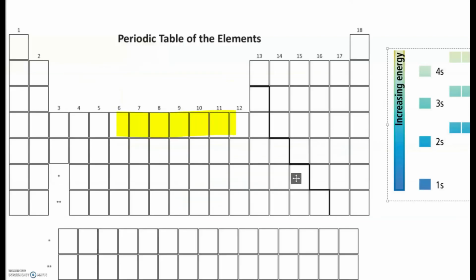You might have noticed that we've been avoiding this middle section here. It's a section that we refer to by a couple different names. It's often referred to as transition metals, but we'll worry about that later. Right now, what we're interested in is that it is an area we've avoided so far. In fact, we sometimes refer to this section as the D block, because this is the first part of the periodic table that starts to fill D's. And let's take a look.